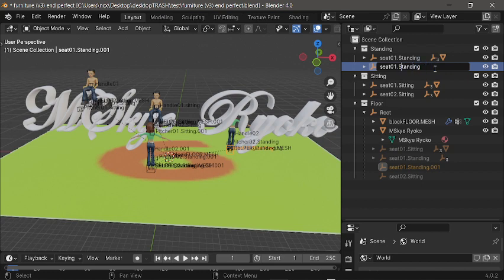Okay, so we're going to do number two. C1, C2, dot Standing. The S is a big capital letter. If it is a small letter, I don't think that's going to work, because I was reading something about that in the news. C1 Sitting, C2 Sitting, C3 Sitting, C4 Sitting. Here, C1 Standing, C2 Standing, C3 Standing. You should call it stand one, not sit, but stand one. So those are the real names.